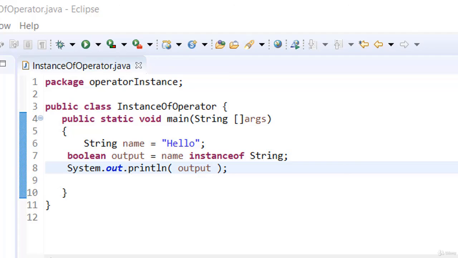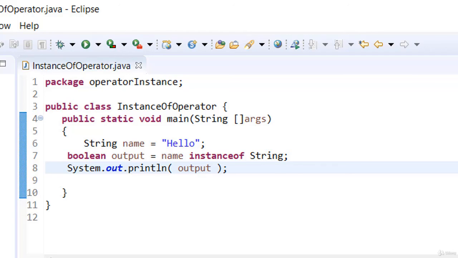If that is of string, it's going to pop out true. If it is of integer, or that is really what you are using, it's going to tell you true or false. So what we'll be expecting at the end of this is a Boolean result, and that is true or false. So this is a string with a variable name, and that is hello.